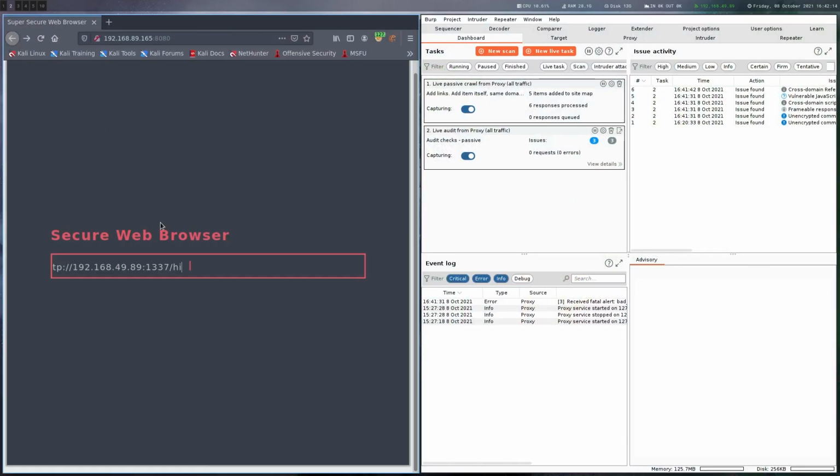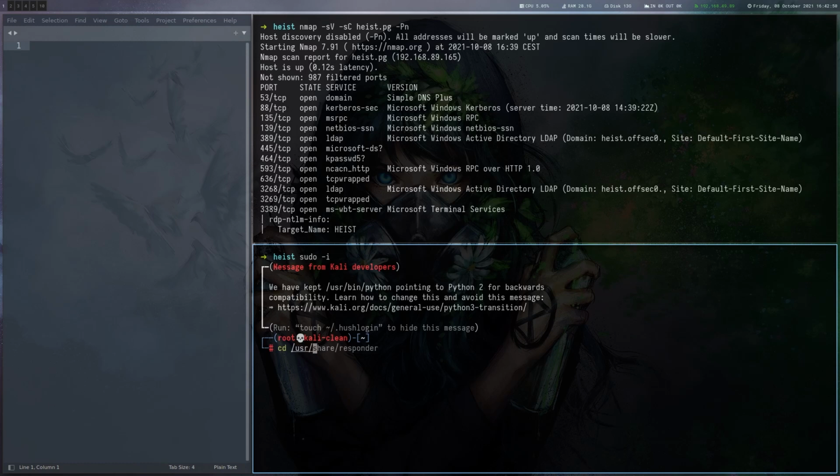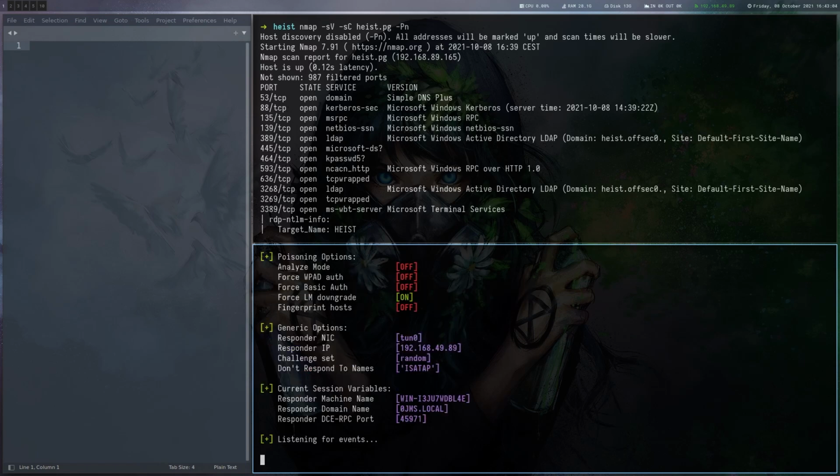So now we basically have two options. We could either somehow try to get a credential from this SSRF that we basically have here, or we could try to include local files. Including local files will not work, so we are not going to show that here, but we can solicit this client to actually call out to us with credentials. And one way to do this is via Responder.